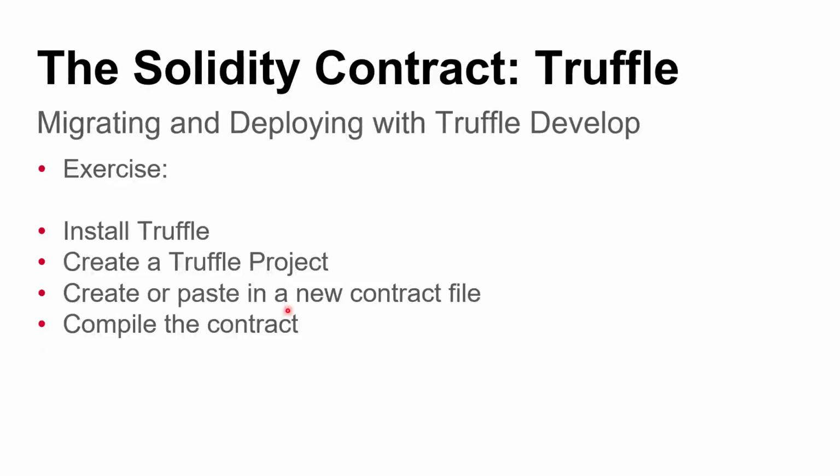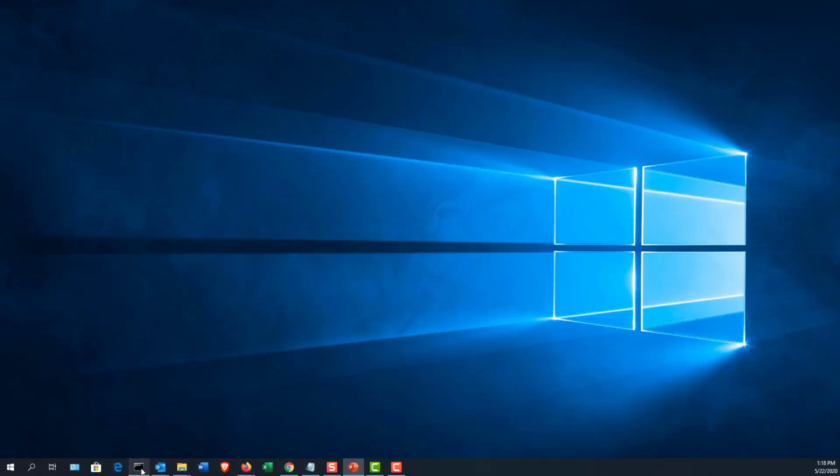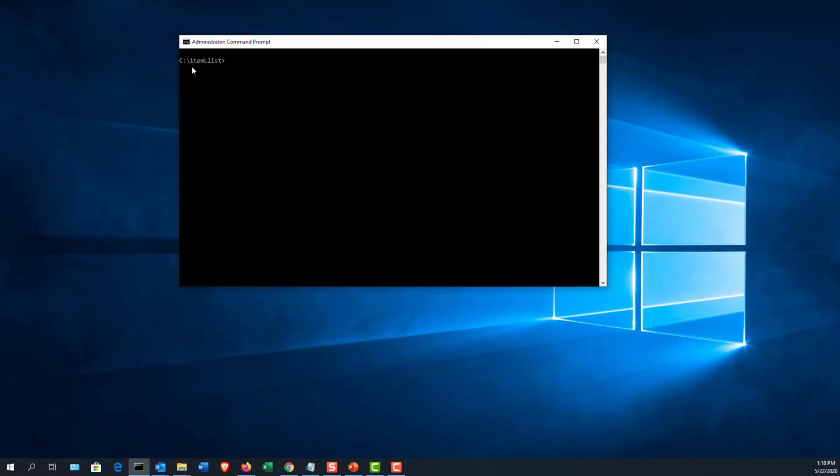We do have an exercise with this lesson. It's a pretty basic exercise, just because there's so much to get familiar with, so much to start doing with Truffle, but this is a good way to start. Take a look at the exercise. In our environments, we are going to be downloading and installing Truffle, and we're going to create a project. So we will be typing truffle init, and that will create a project for us.